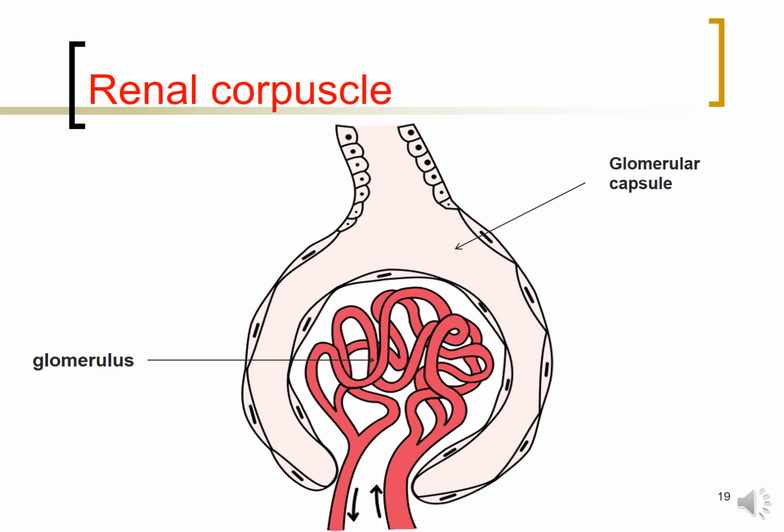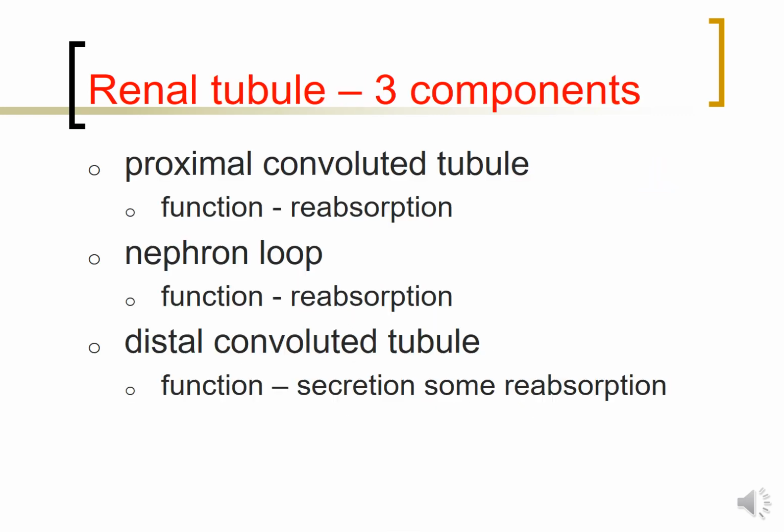Filtration is a physiological process where molecules are separated based on size. Red blood cells, white blood cells, platelets, and blood proteins are too large to exit the glomerular capillaries. But small molecules such as water, sugars, amino acids, and wastes are small enough, and so these molecules are captured in the glomerular capsule.